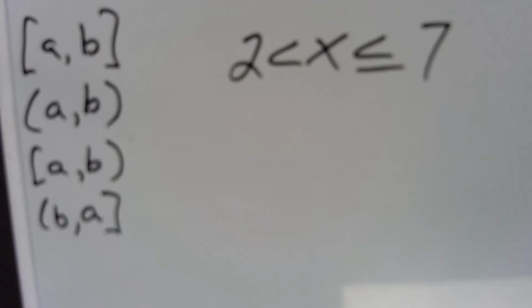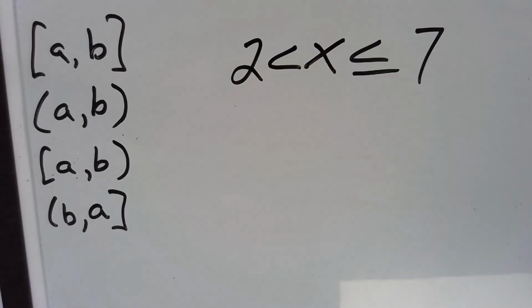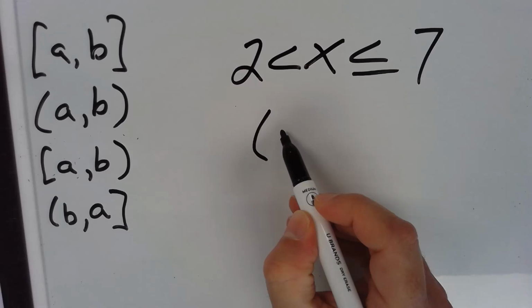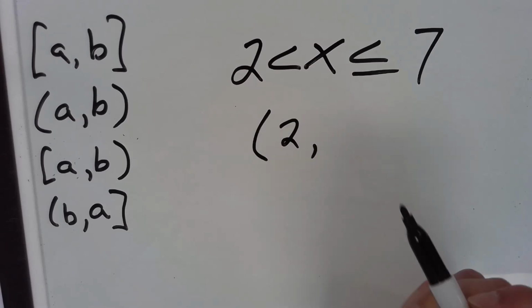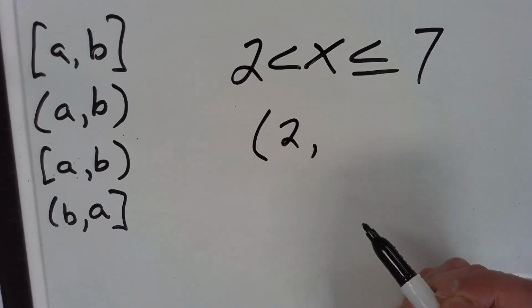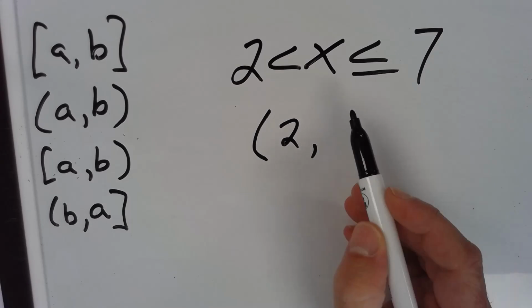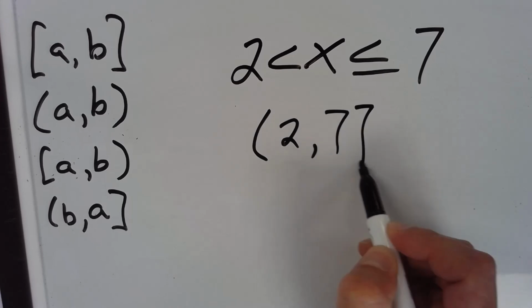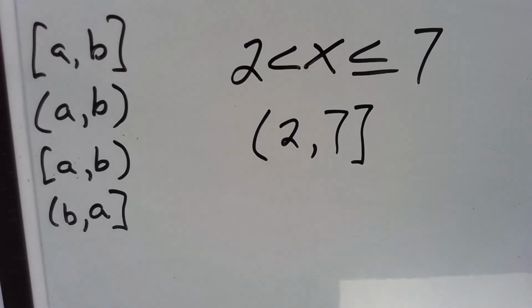Look down there. What do you got, sir? So the open bracket, so, yeah, then 2, well, yeah, so far, yep. Finish 2 and 7, 2 and 7, and then we're going to end it with a close bracket. Is that okay with everybody? He's right. Is that okay? Yeah. Is it closed because that line's under it?